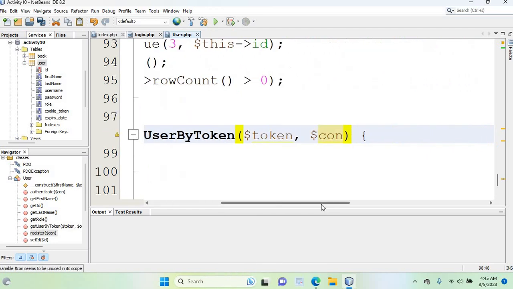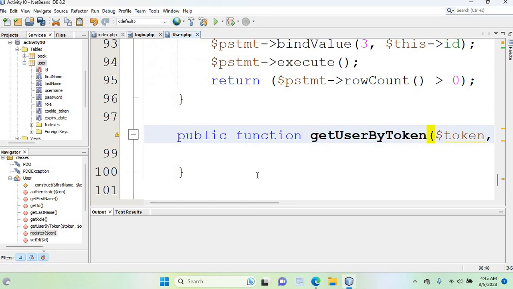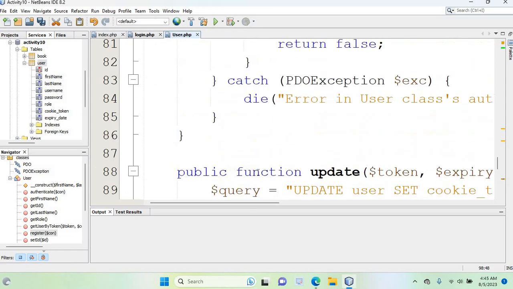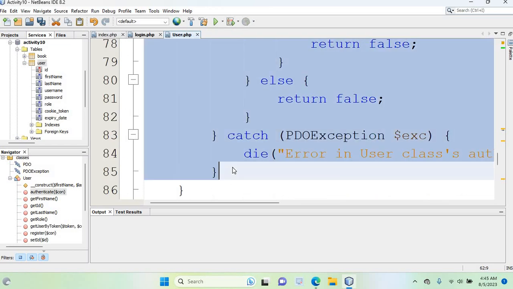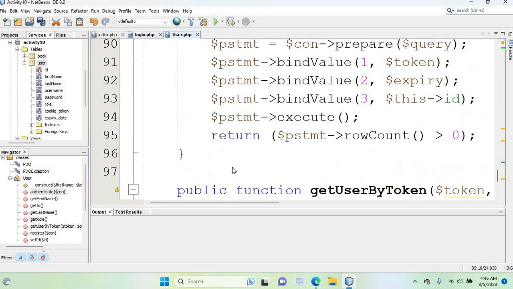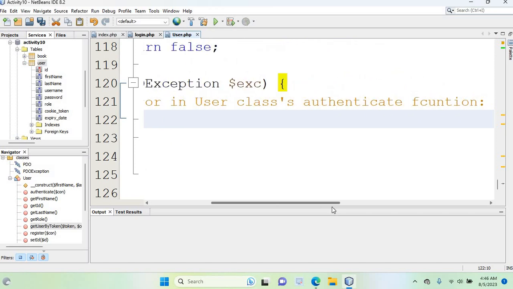So we are going to pass the token and the connection. This is also very similar to the authentication process. Therefore, without typing all these things, I am going to copy them from the authentication one. So copy it, and we need to change this one.